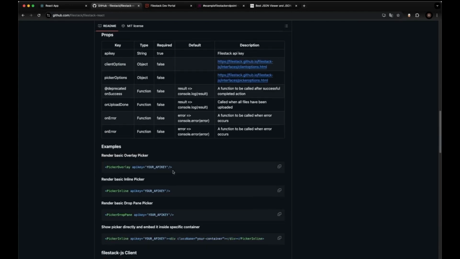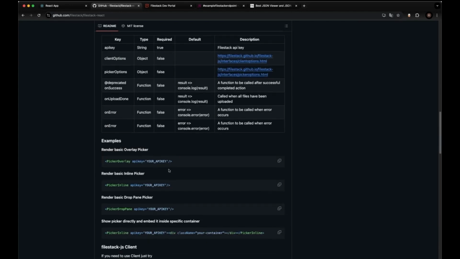There are different ways to open the picker. The first one is the picker overlay, which shows the picker over the entire screen. The other one is the picker inline, which is embedded into our HTML, and the drop pane, which shows just the drop pane section. These can be used in different situations, but in this case, we are going to use the picker overlay because we are going to add this picker into our modal.